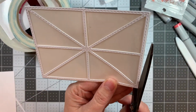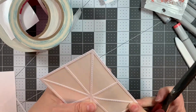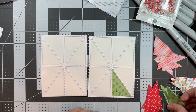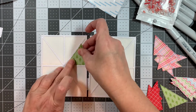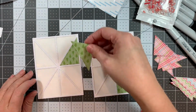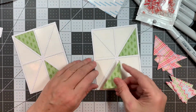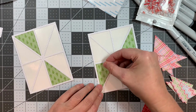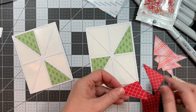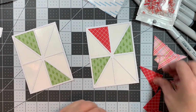And then I also used patterns from the 6-inch Jolly Pink and Main pad to cut out triangles. What I did was I cut out 2 inches of pattern paper on each side. I laid a 2-inch strip on each side of this die, and that gave me enough in all the patterns to have enough for 2 cards. So I didn't really waste any. You could cut whole sheets and make a gazillion cards if you wanted to, but I just really wanted to make enough for 2 cards, and that's how I managed it. So I chose 1, 2, 3, 4 patterns, and 4 2-inch strips made 2 cards, not including the frame.